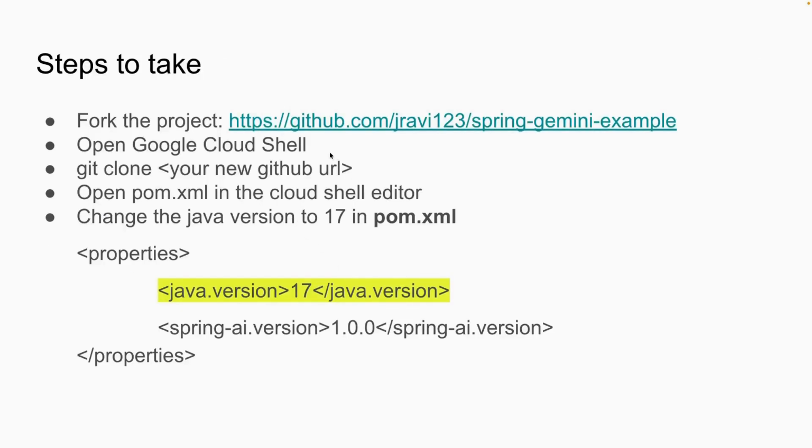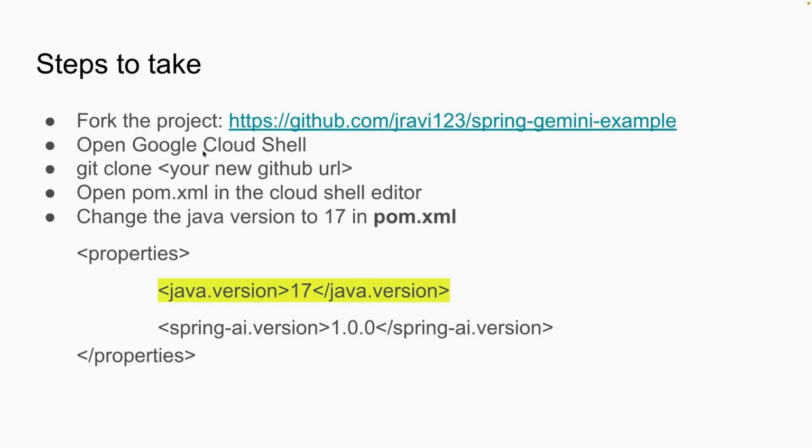Now you want to fork this project. The reason you want to fork is that all changes that you're going to make, you have to push to that same GitHub repo. You obviously will not be able to push to this repo if you don't fork it. So first fork this project into your account. You can make it private, public, it's up to you. But the changes that you're going to make, the enhancements, the new features that you're going to add, eventually you want to push to this GitHub link.